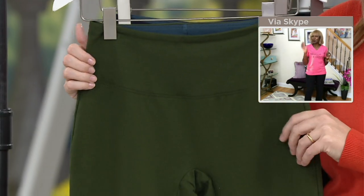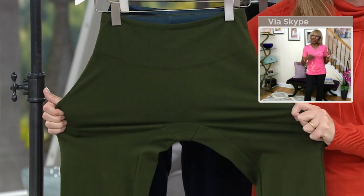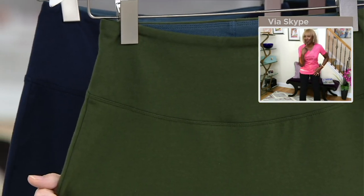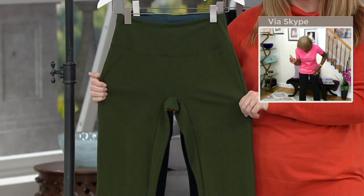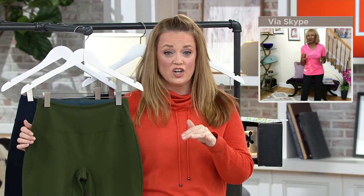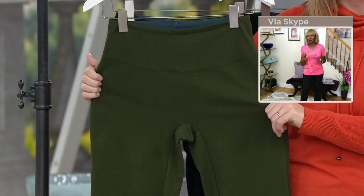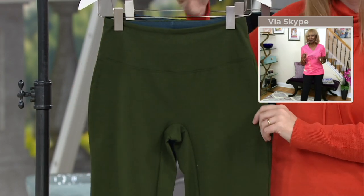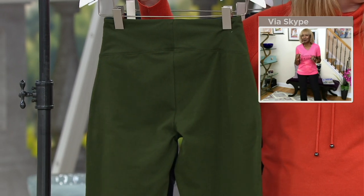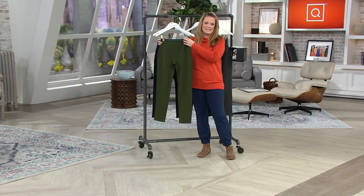Smooth and sleek — what does that mean? If you look at it, it's not going to smile at you in a certain area. It's got no front seam; it has a gusset, so that front is smooth and sleek. The only smile will be on your face. And when they're on the hanger, this is one of the very few times I like to show a garment on a hanger — because there is a gusset, so no matter where you have the rise when you're wearing them, there's never a smile. It's also free and clear of any embellishment on the back. I never understood the big embellishment across the booty — you don't need the world staring. But here you kind of want them to, because 20% spandex.